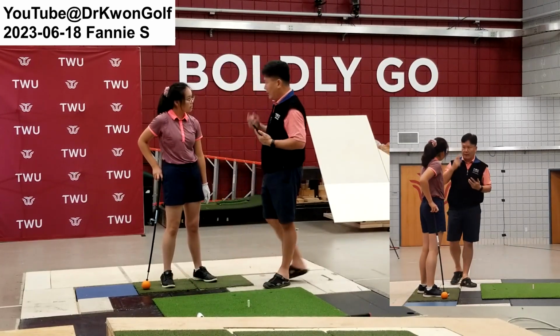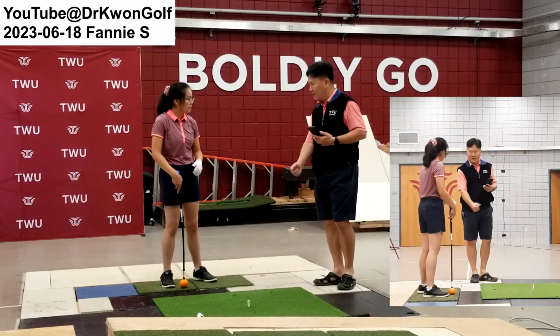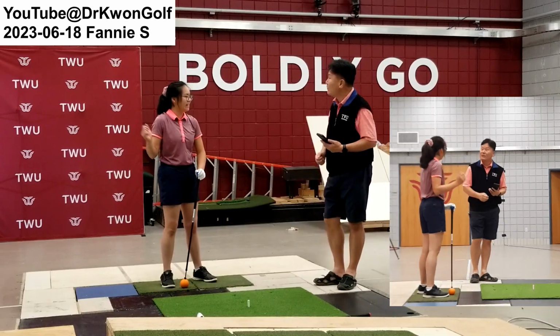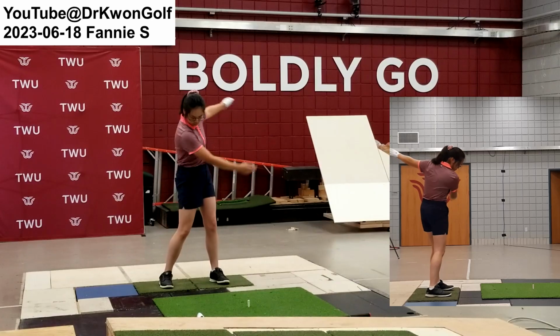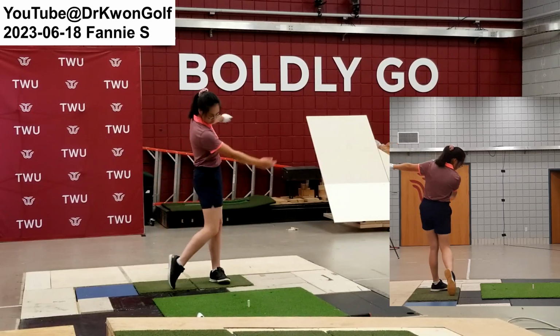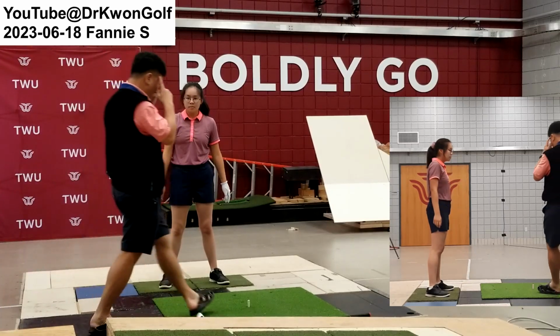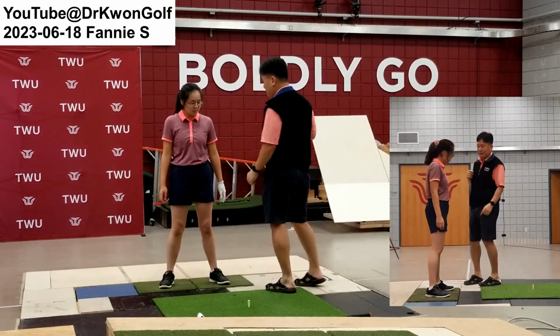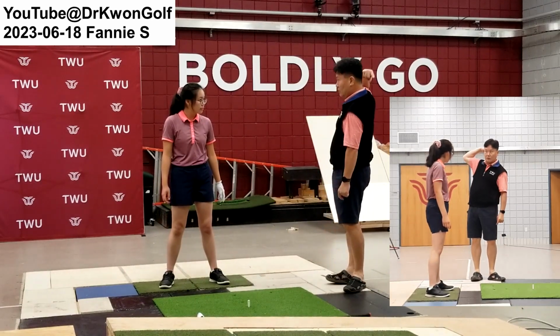So this is the idea, having the image of letting it go around your body instead of lifting it up and then trying to pull it down. Yeah. That's a big change here. You wouldn't have to work on this anymore. So while you are swinging the orange whip or your club, always in the imagery, think that you are swinging a rope. That will give you good timing. And also enough speed will give you a large enough backswing here.